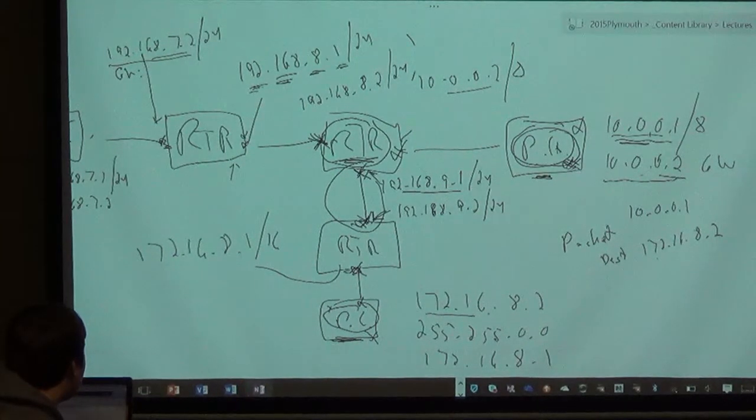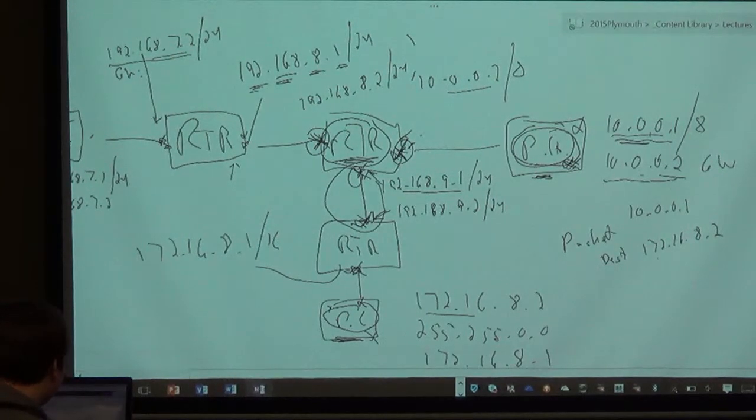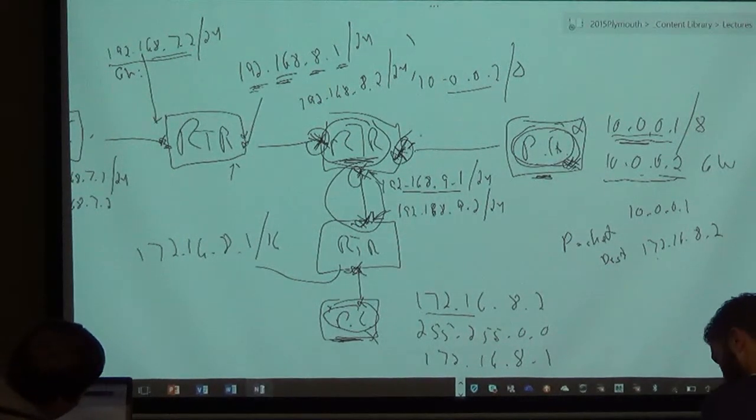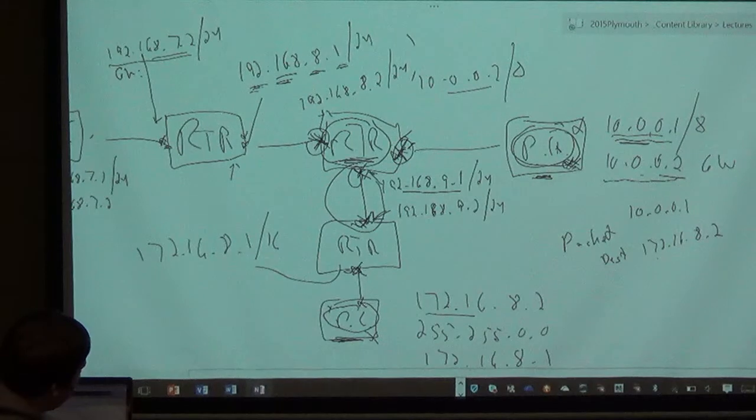Looking at the drawing, the default gateway for this guy, this router, which has two interfaces, actually three, so the default gateway for this interface, the one on the far right, is going to be the IP address of what or what? One of those others, 192.168.8.2 or 192.168.9.2. Or I'm sorry, 192.168.9.1. Can't have two default gateways. You're only going to send the route of last resort to one. So instead, we create what?